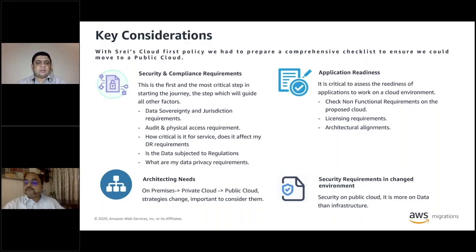So, like I said, very early on, data and data security was a very critical component to our whole guiding principles, with RBI being involved. So data jurisdiction and data sovereignty was something very critical. So we had to have our data within India, and that is something which, with AWS being in Mumbai, was made possible. I talked about the white paper, and AWS has a third-party contractual agreement which you can get into, which allows audit and access requirement if need be. And this is something which would vary industry to industry, but that's something which you might require.